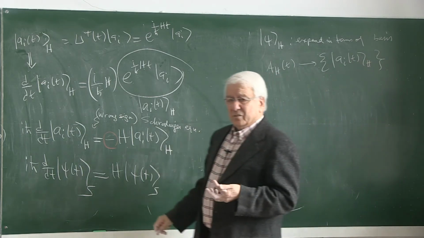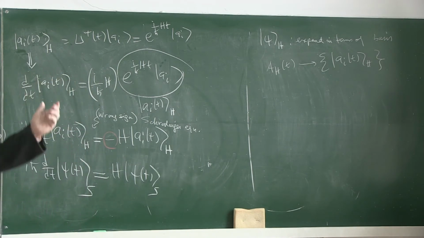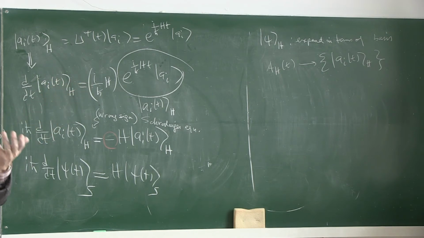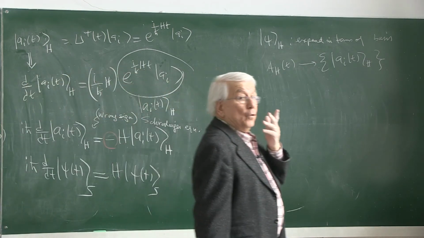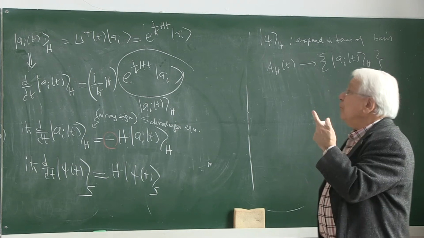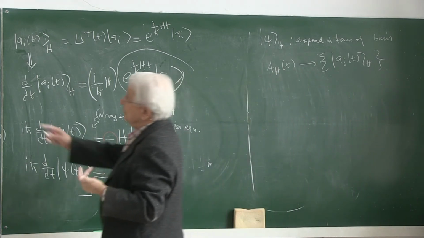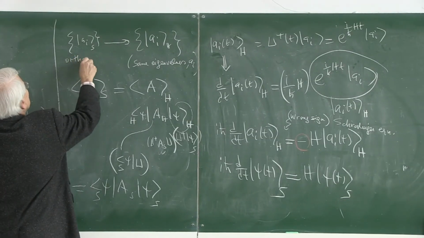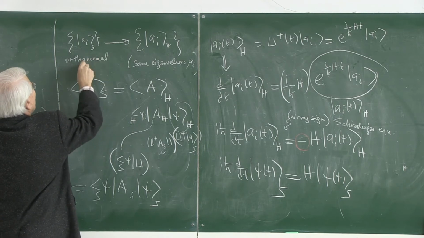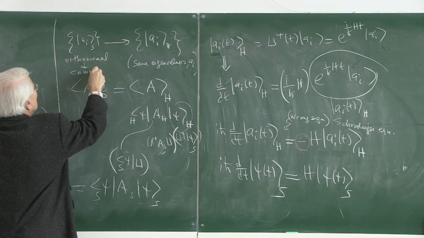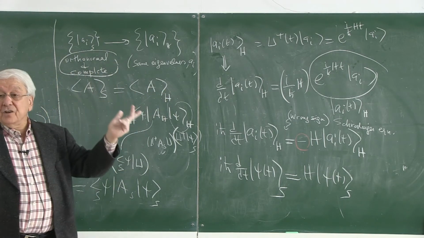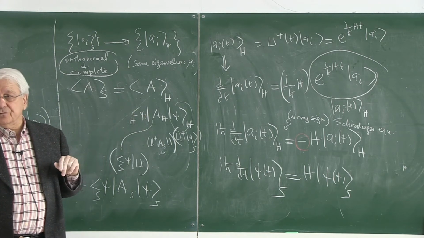I have put in the time explicitly. If I'm going to expand it in terms of a time-dependent thing, how could I get something which is frozen in time? That sounds like a paradox, is it? Yes. But first of all, I need to check one thing. If originally, in the Schrödinger picture, they were orthonormal and complete, I should check whether those features carry over to the Heisenberg picture, correct?